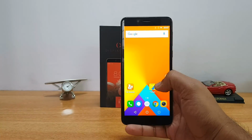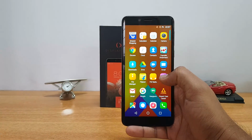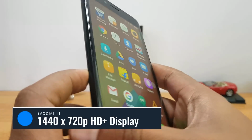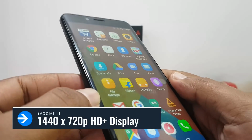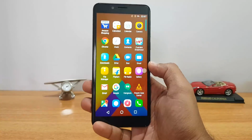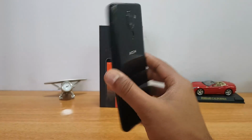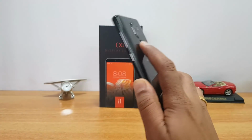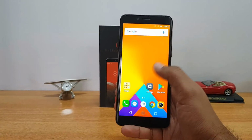So that's the iVoomi i1 with a full view 5.45 inch display. You can see the display has curved edges, so the two sides of the display are slightly curved, and this does give a decent feel altogether. It's an HD plus resolution display, and it has this glossy finish, which is kind of a fingerprint magnet, but actually looks quite good for a budget smartphone.